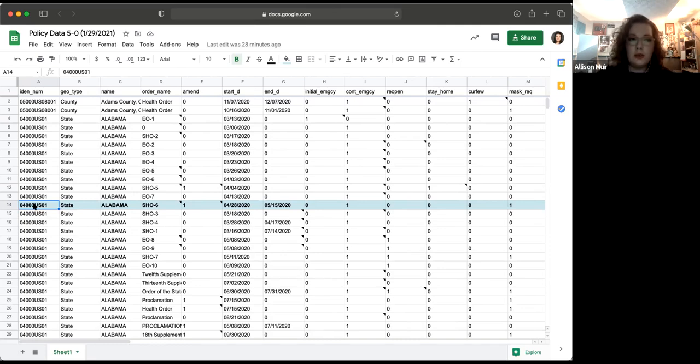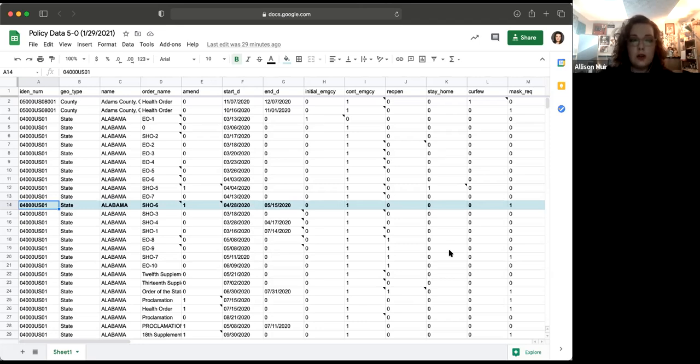So starting from the very far left is how you would read our data set, is the identification number. This identification number is the FIPS code, and the FIPS code also corresponds to the other data sets. Yes, there are FIPS codes for the states. We also have FIPS codes for the counties and the territories.